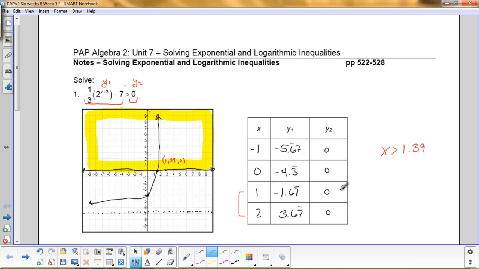That's a very important thing to understand, especially if it says what is the estimated answer to this problem. So I could say the estimated answer to this problem lies somewhere between 1 and 2 because that is the place where the y values for the exponential graph get greater than the y values for the horizontal line y equals 0.